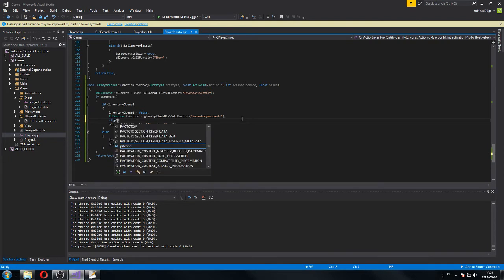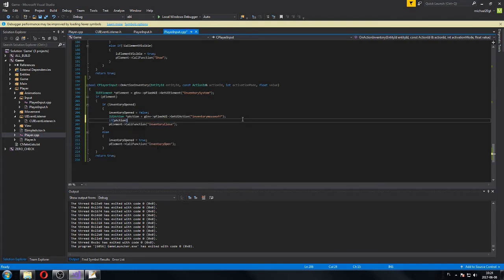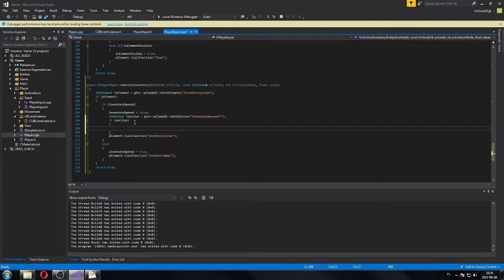If p action, I'm just checking if the action returns true, meaning it's not null, because if it doesn't find it and passes it anyway, this null to the manager is going to crash the engine. So we don't want this to happen. That's the thing you do to prevent it from crashing.